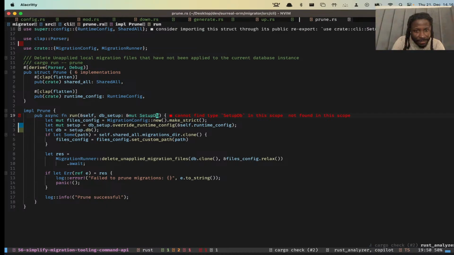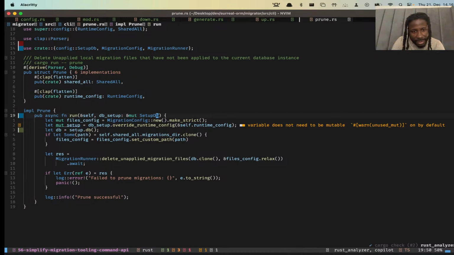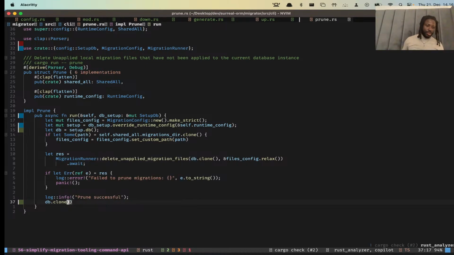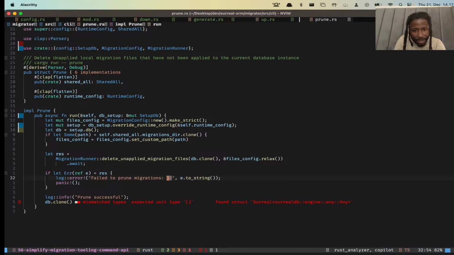Here we do the same. So we've got this here also. We're not using that. Can you imagine that? Anyway, we can just return a clone. Let's return a clone and the type. I'm thinking of returning a setup instead, but let's get this to work first, not that yet.